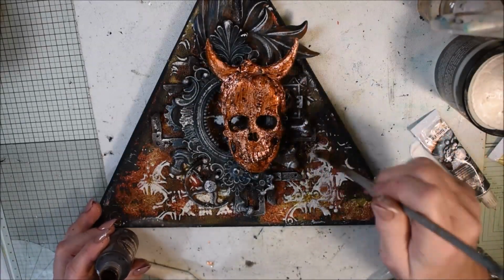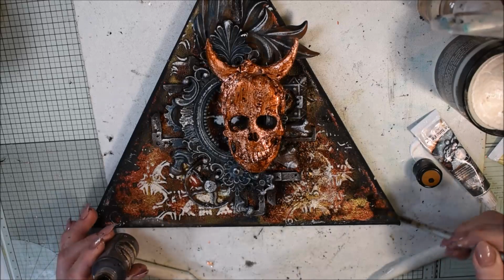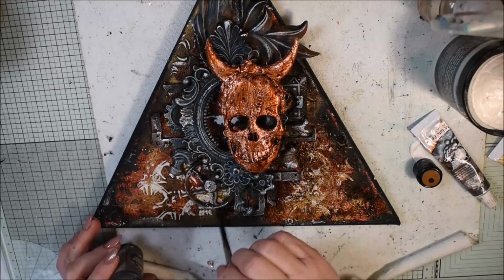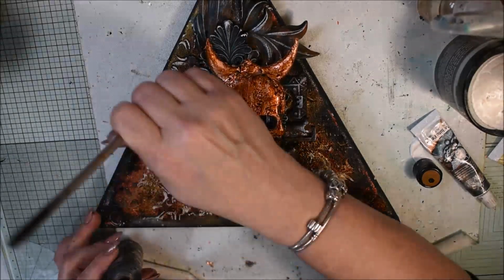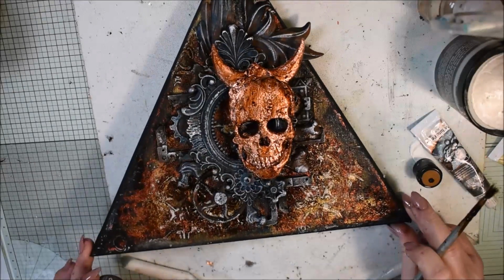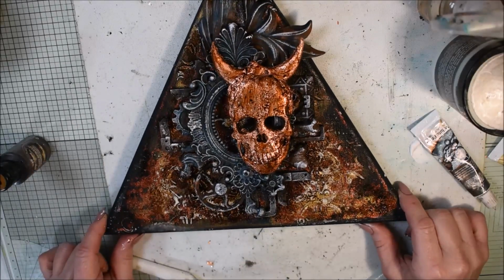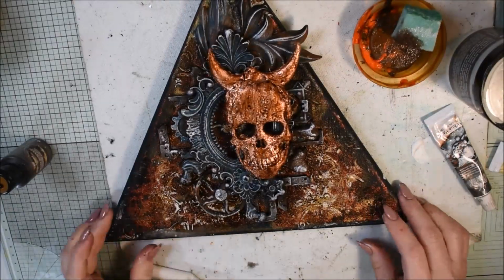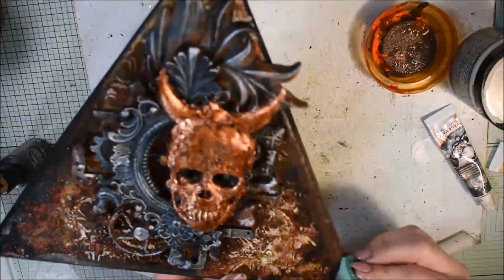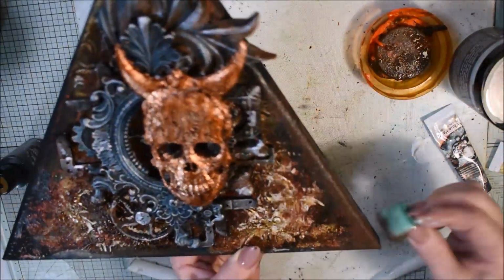And yeah, perhaps you should not add paint on the metallic flakes, but it makes a really nice effect with the copper in the background. And now I take the burnt sienna and add a little bit of paint color around my composition to make a little more shadow effect. And wow, yeah, it starts to be amazing. And now I'm taking the brown impasto paint, dabbing on the edges to make a framey effect again.